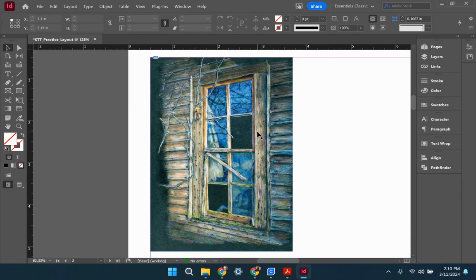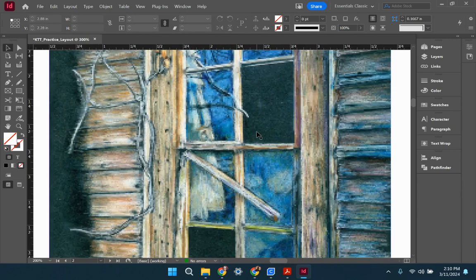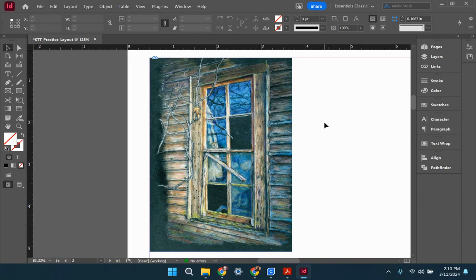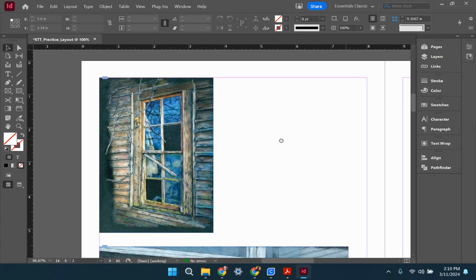Last thing, you'll notice this is really pixely, but the picture is high resolution. What InDesign does, because it is made for layout and for doing a whole textbook or a whole magazine, is this: if you had all of that high res imagery loaded, your document would be really laggy. It would glitch a bunch. It might crash. And so it does what's called a preview mode with the photos. Because we're never doing anything so big, but if yours is a really big project and you get a little laggy, you can always change this.